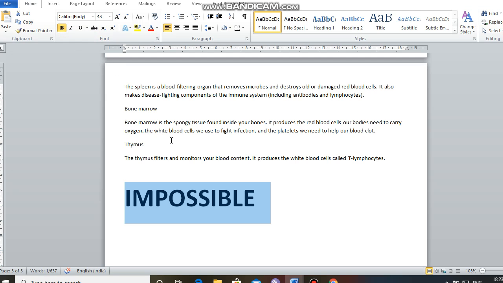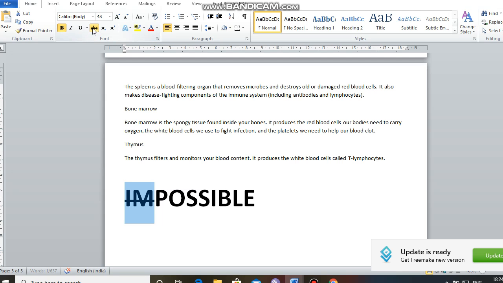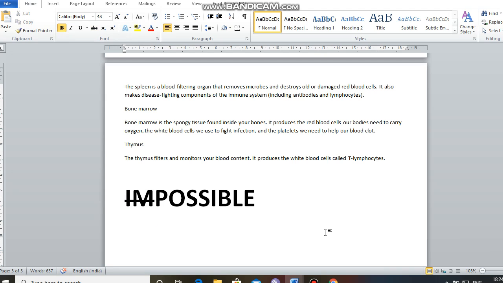Now I want the "im" removed, so I select it and click on Strikethrough. The moment I click, you see "I'm" is gone and "possible" is there. So it becomes from impossible to possible. This kind of artistic thing you can do.